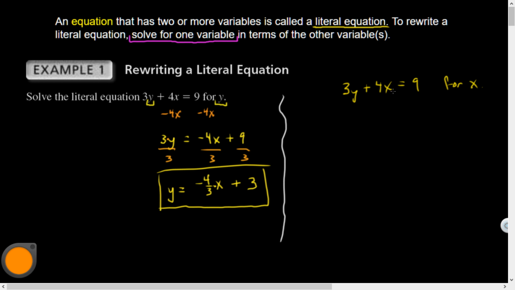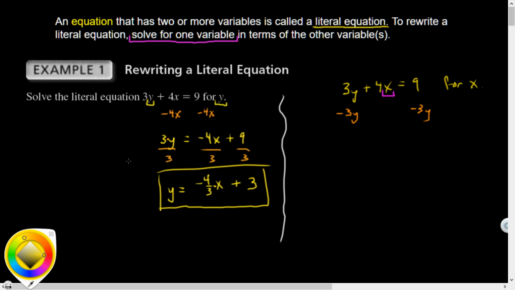Please. So anyways, if I want to solve this for x, I'm now treating x as the variable that I want to isolate. X is being multiplied by 4 and added, this is positive, by 3y. I've got to deal with the 3y before I deal with the multiply by 4, so the inverse operation of this 3y is subtracting 3y from both sides.